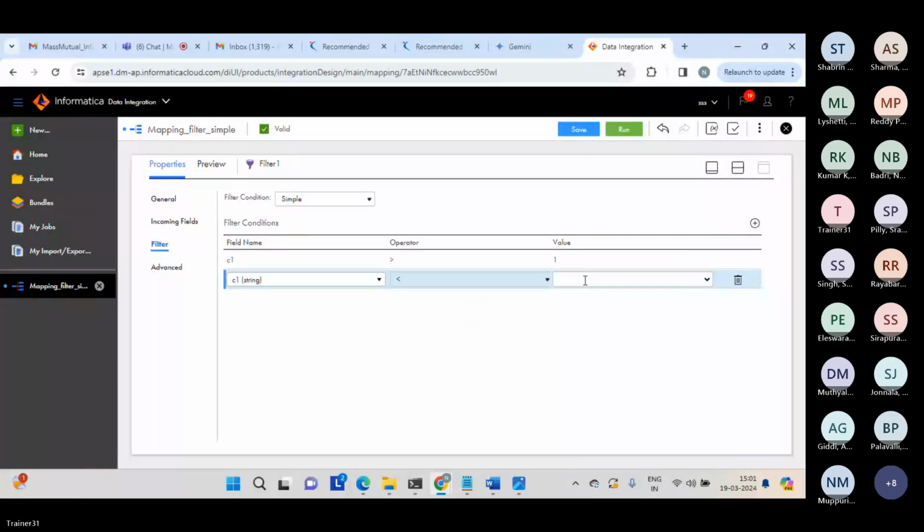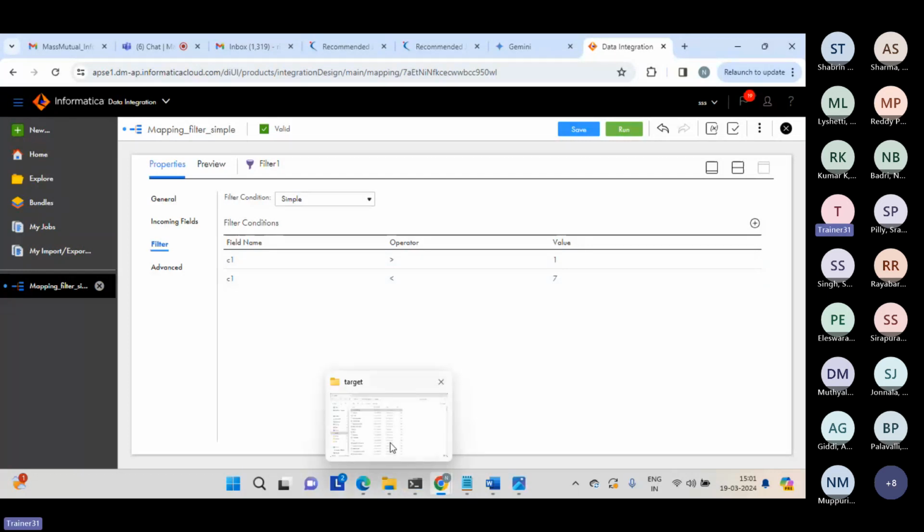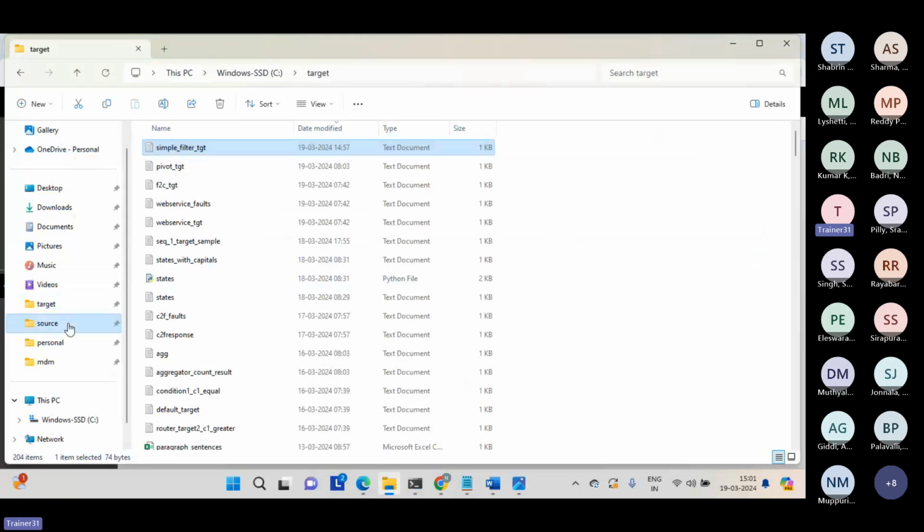Which means whatever data we have in between 1 and 7, only those rows will be transferred to the target. Equal to 7 or equal to 1, you will not get.